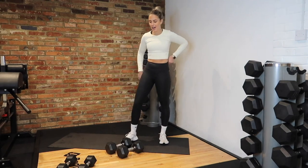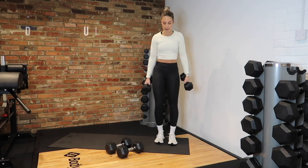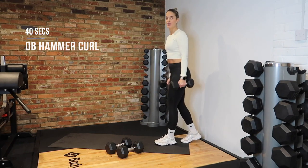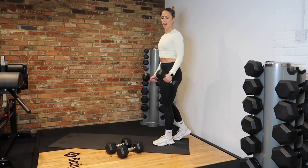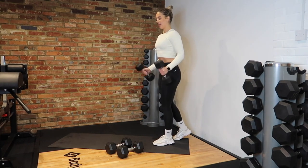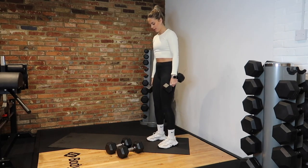20 seconds of rest. Grab a lighter pair of dumbbells for the next exercise — we're going to be doing a standing hammer curl. Stand nice and upright, curl and down. You can do a split stance as well. In 3, 2, 1 — go! Keep your elbows nice and tight, squeeze. You can do a split stance like me or stand nice and straight. Keep squeezing those dumbbells up.